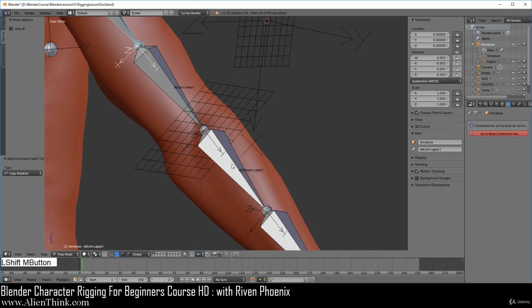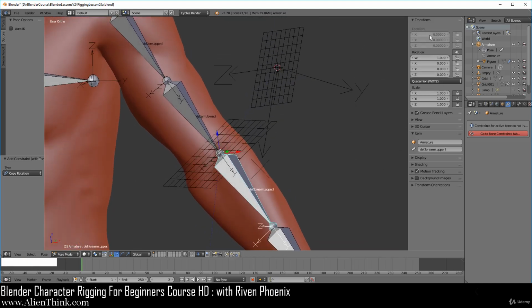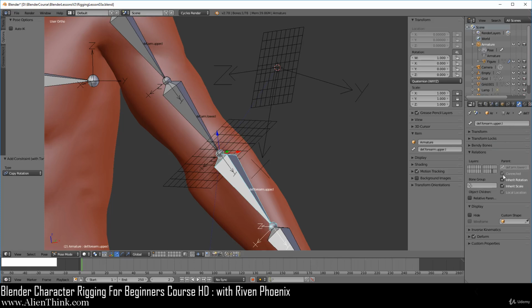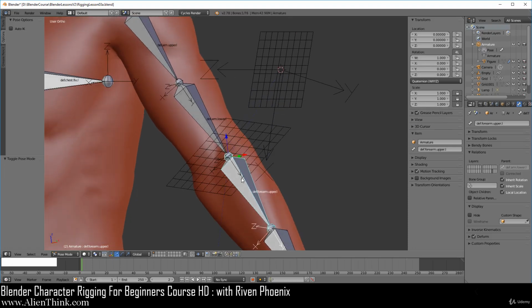Now why did we do this? Because over here, when you click this, we want to see that, okay, if we want to change the location values, how this bone is going to move according to this local coordinate system. So of course we can't do anything, because over here we have connected enabled. So we have to remove that. So press the tab key, go ahead and remove connected, press the tab key over here. Now to see this, you have to press the shift key down and basically move these numbers. So it does it a little slowly.